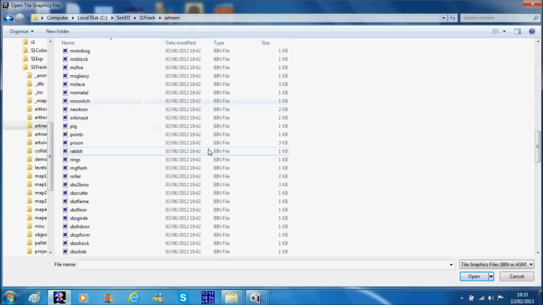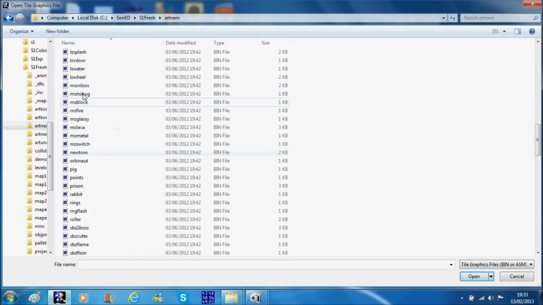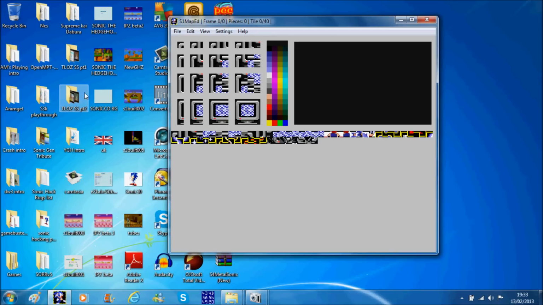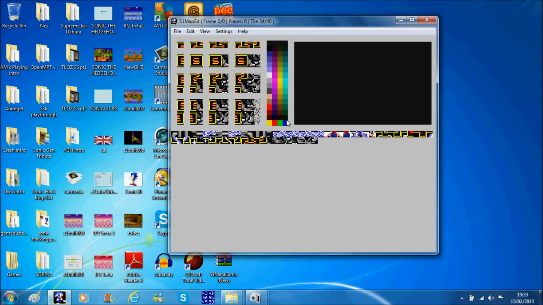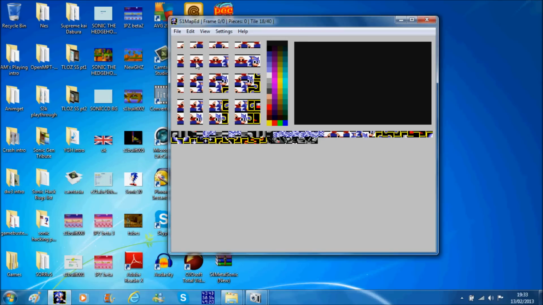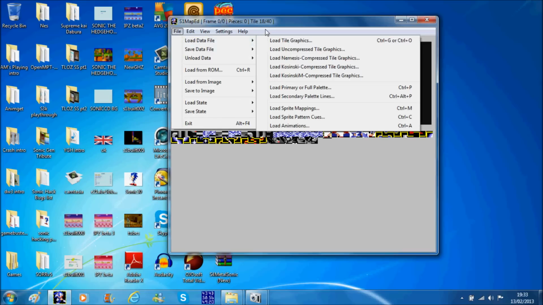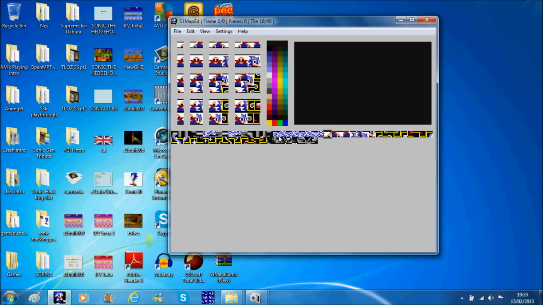I've chosen the monitor. It could be anything really, but I wanted something fairly simple, and I thought it'd be simple. So okay, we've got the monitor up. It's kind of handy because you can see you've got the S monitor that was never used, the goggle monitor that was used, and the Eggman one as well. There was an Eggman one, but they never used it. There's one in Sonic 2 as well, I believe, but it was used in Sonic 2 two-player mode, I think.